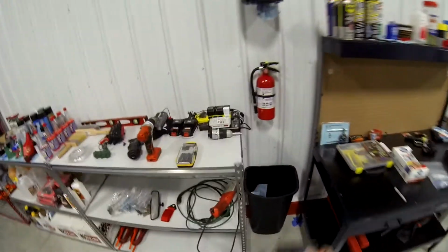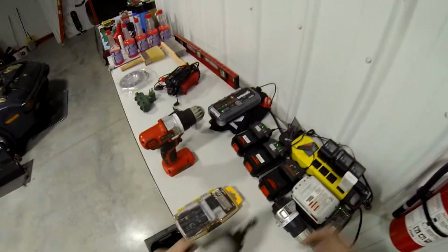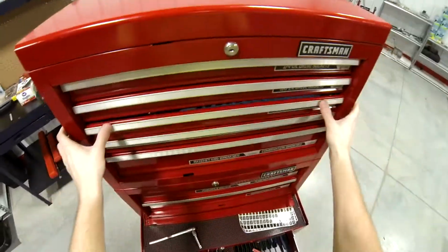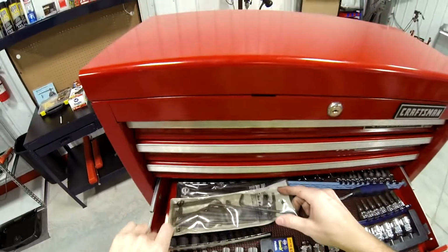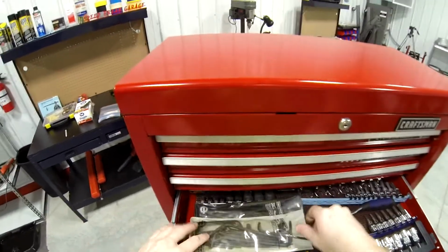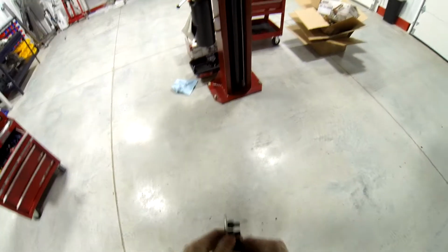Okay, anyway, the transmission fluid needs to drain, which means the car needs to go back down. Okay, so... And that... Get our sizing on that before we put the car back down. Nope, that's not right. There we go. I believe that is a... Too big. Oh, shit.